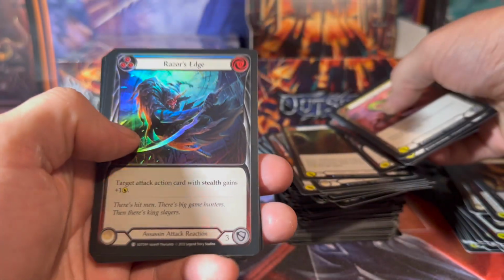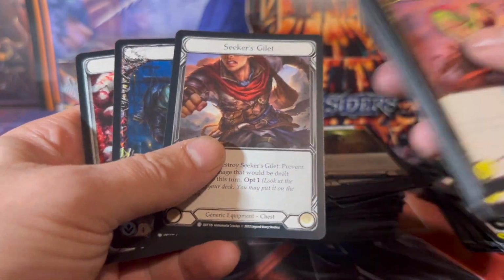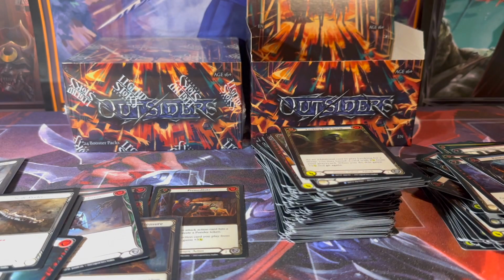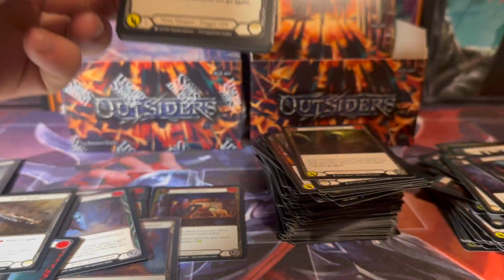Scrap, a foily Razor's Edge. That's such a good card. Such a beautiful card. And Seeker's Gillet. I heard somebody pronounce it Gilet. I don't know which one is the most right. I'll have to Google it.